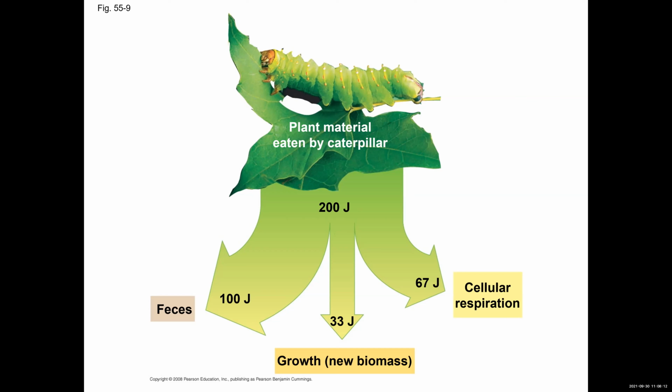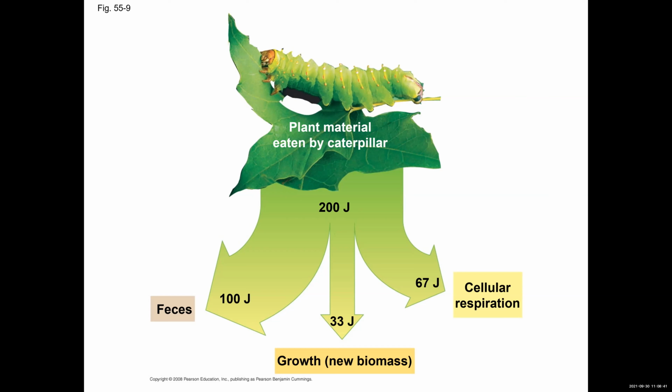Our caterpillar is a juvenile individual, so it's still growing. So there's going to be some part of the biomass of the food that it eats that's going to be turned into caterpillar, right? So when we look at what happens to the energy that's stored in the plant matter, how much of it goes from being plant biomass into being animal biomass? Well, it's only the material that is stored in the body of the caterpillar.